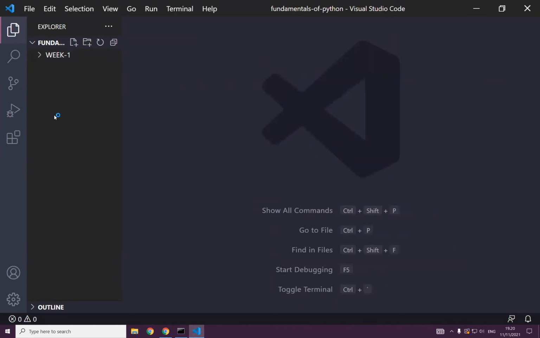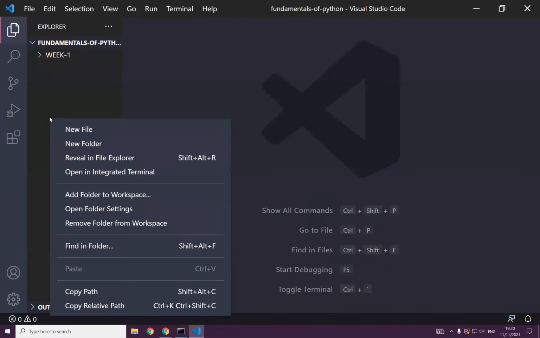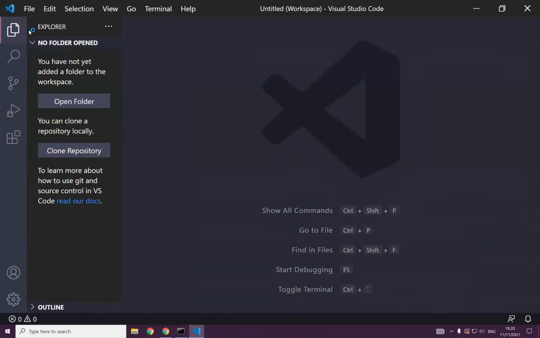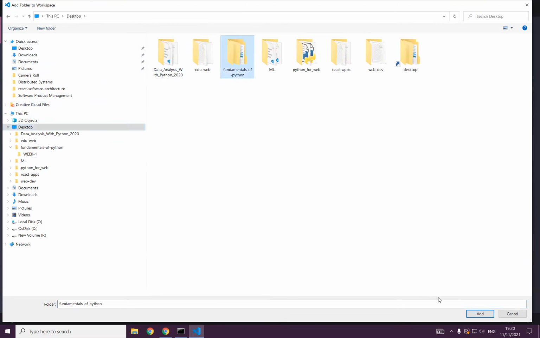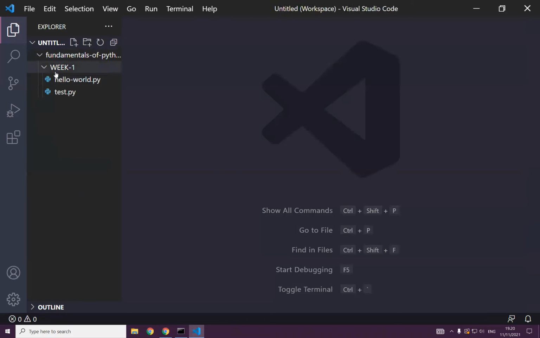No, it's still there. There's some process. Okay. Yeah, now it's removed. Have you seen? And now if I want to start all over again, I want to get the file here. What we've been working on was this project in this folder, and the files were hello world.py and test.py.